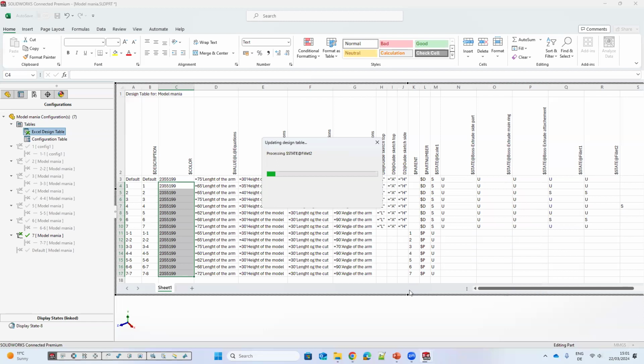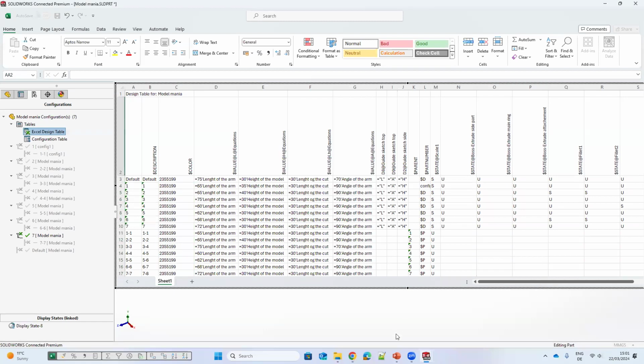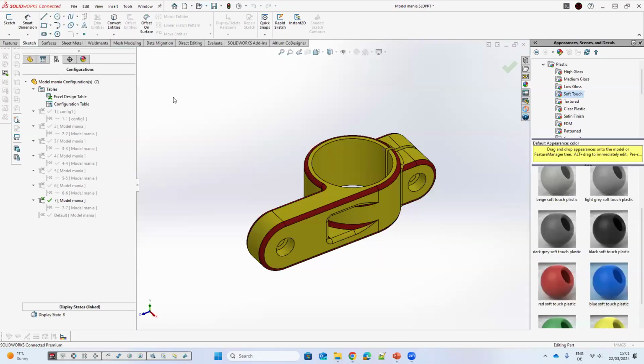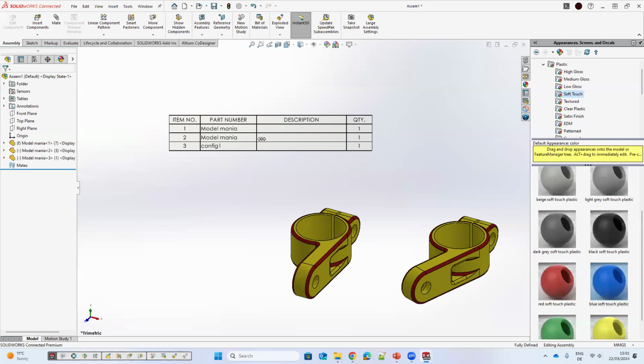And it's not added this information. Okay, so it seems I have to save and update. But as you can see now, I change. So the part number is different for configuration 1.